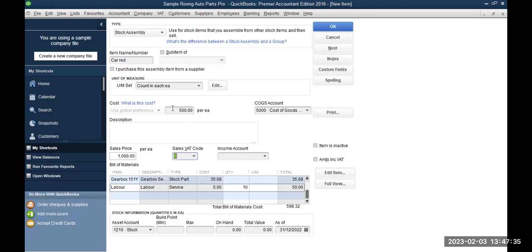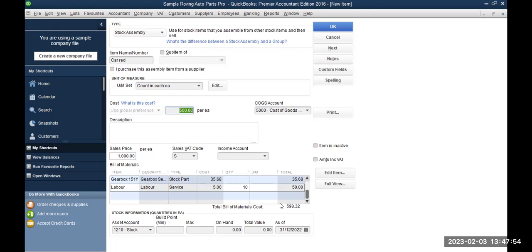And also even here in the cost, you might choose to say, okay, apart from what the bill of materials is giving you, you might want to add your markup or your other expenses that maybe are not yet factored in your bill of materials, okay?